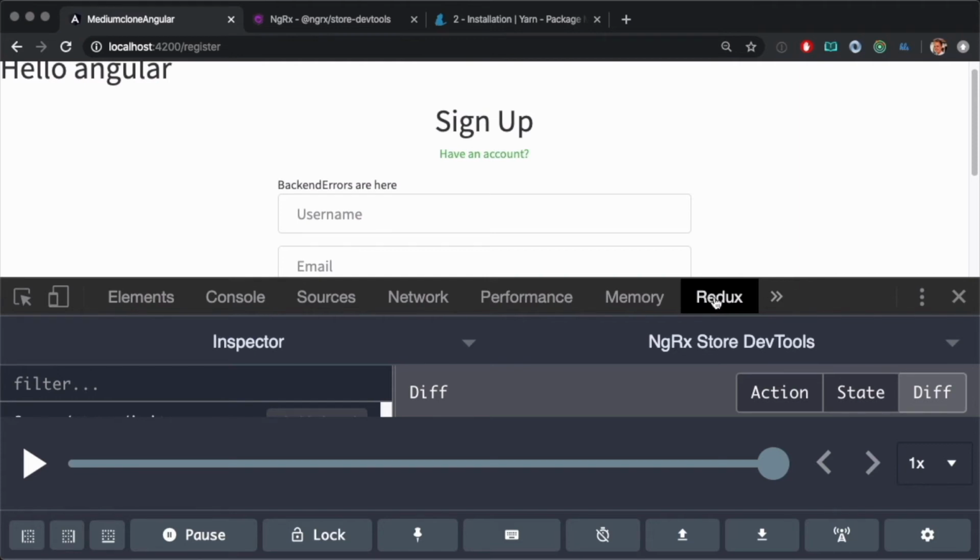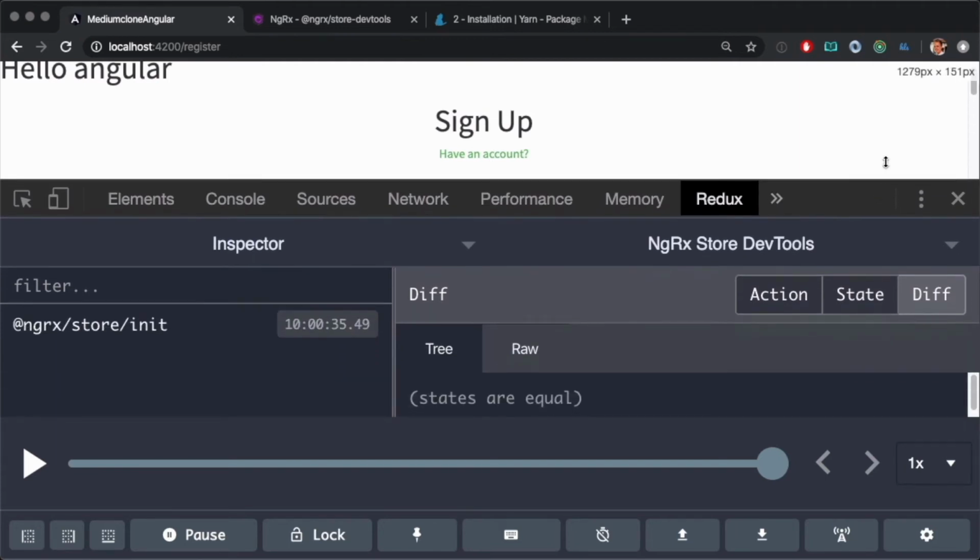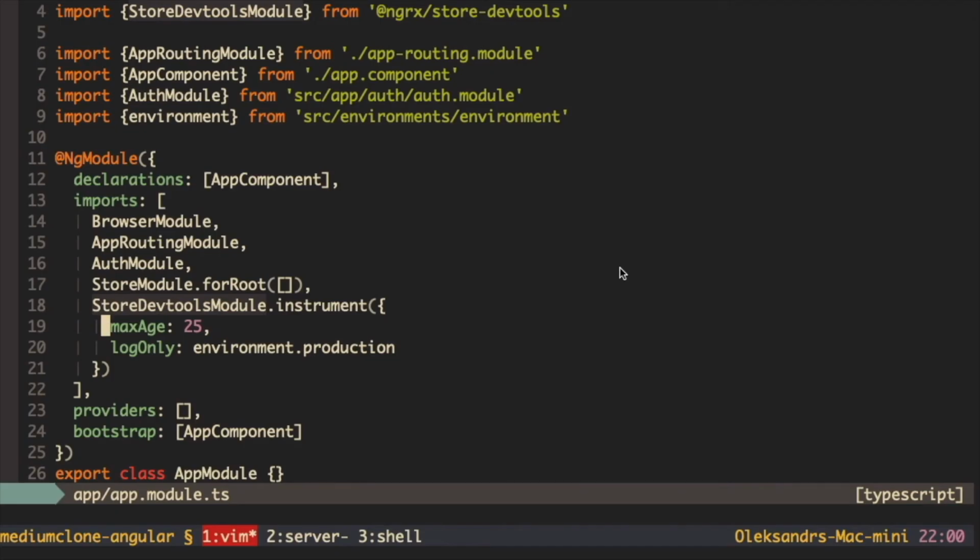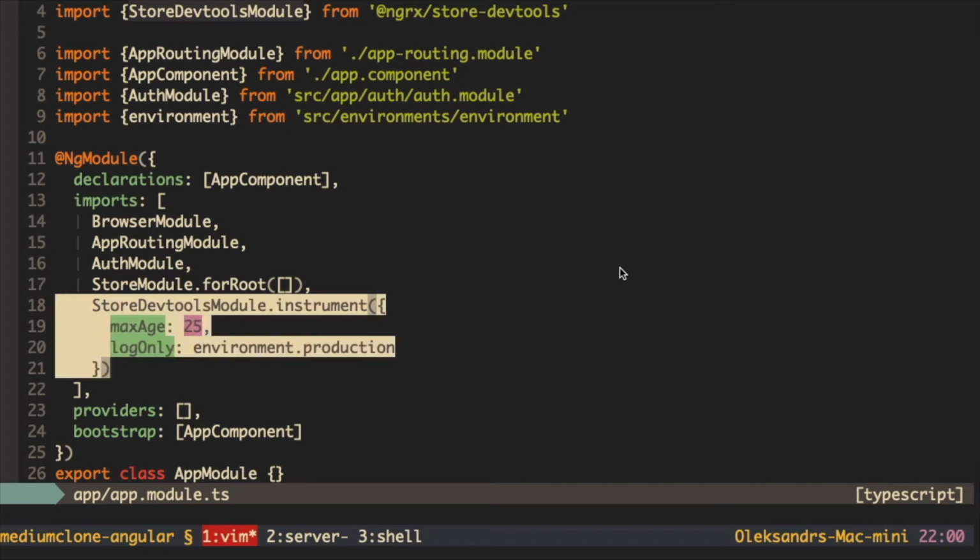If, for example, you installed the extension, but instead of this thing that you see now, you see some label like "cannot find a state", this means that you did something wrong in these lines.